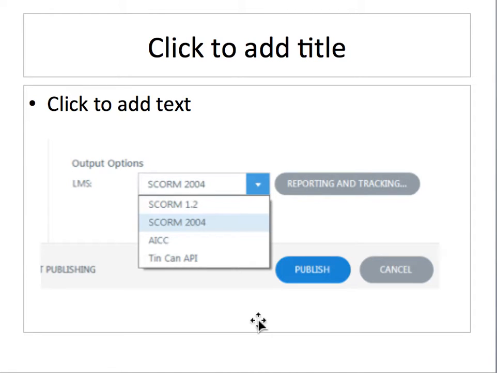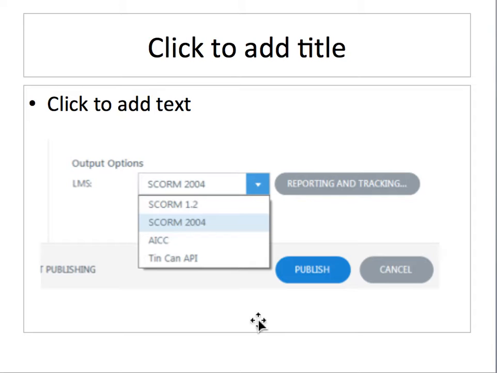Actually, the original was AICC, then it went to SCORM 1.2, then SCORM 2004, and now we're currently working with the Tin Can API. API stands for Application Programming Interface. It just says, how does your module communicate with other software programs like learning management systems?